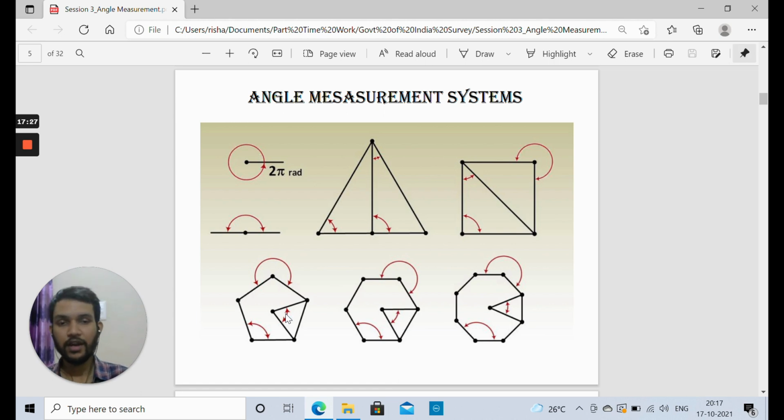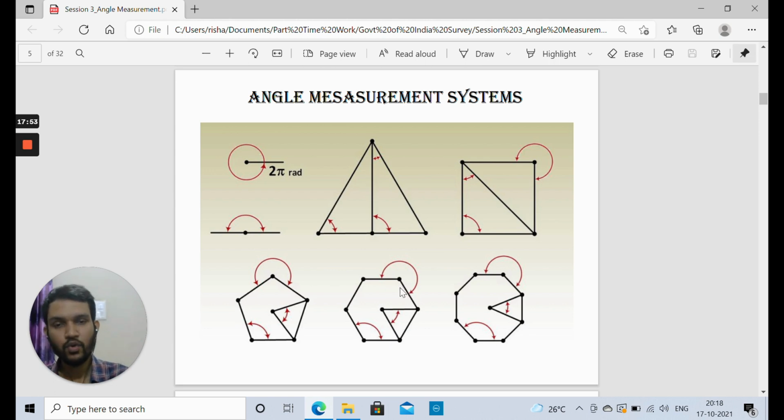So if we are talking about a hexagon, the angle sum will be 6 minus 2 into 180, that is 4 into 180, which comes out equal to 720 degree. After this, 720 degree can be divided into 6 equal parts because there are 6 angles. So 720 upon 6 will be 120 degree. This 120 degree angle is the one substituted in case of a regular hexagon.